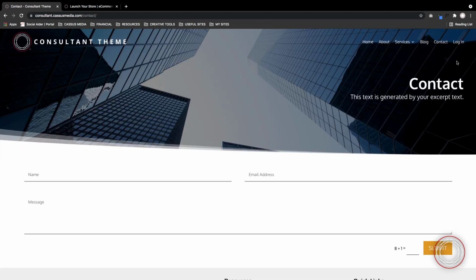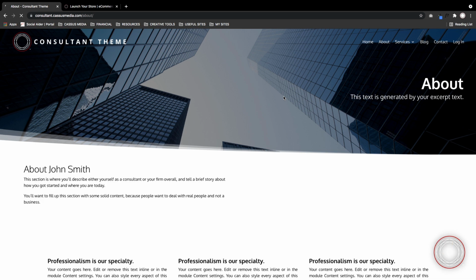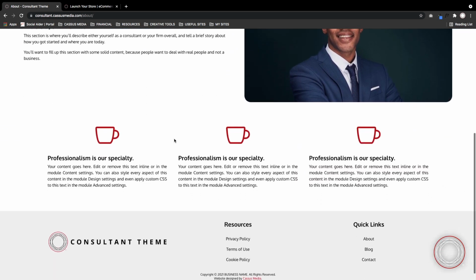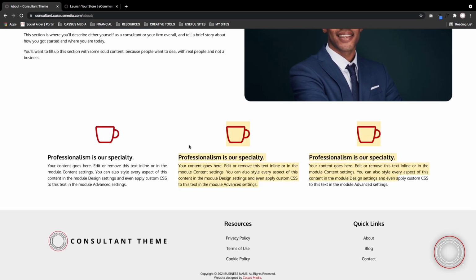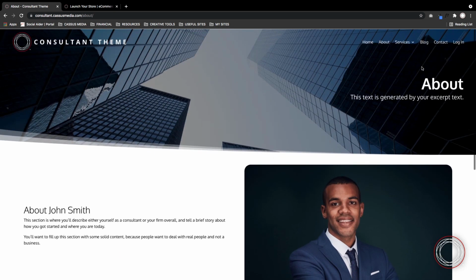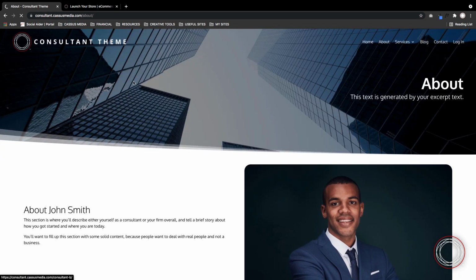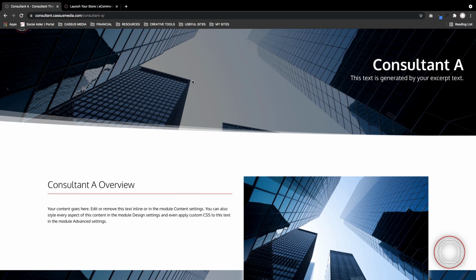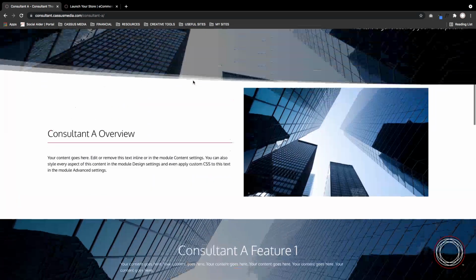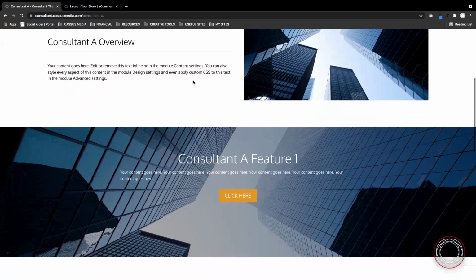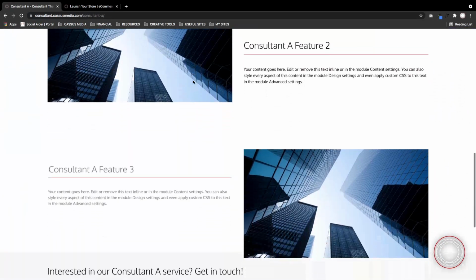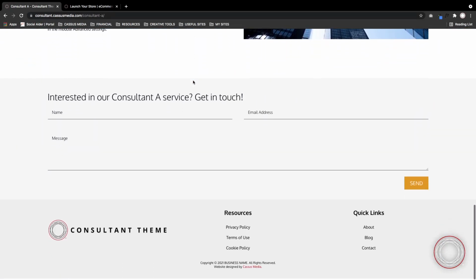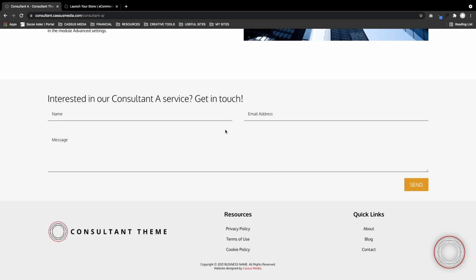All right, so this header would generate on everything. It doesn't have to be the cityscape. It could be anything. This is your about page. You can fill this in with some core values. Services. These are really important because consultants don't highlight their services well enough. On the services pages, we can have some dynamic moving stuff. We want it to look modern, but we also want it to be fast. And as you can see, it loads very quickly.